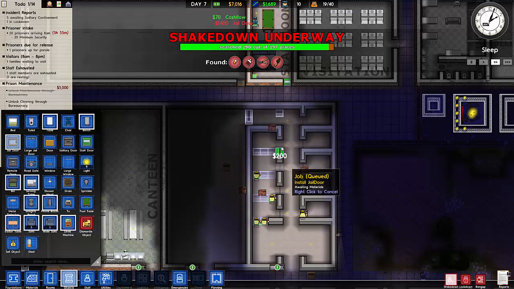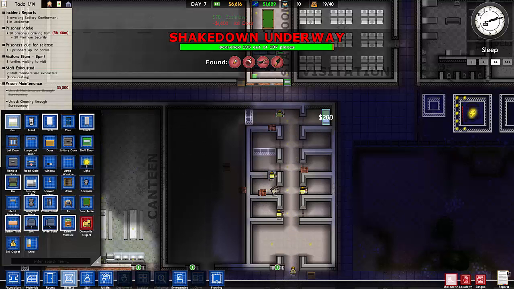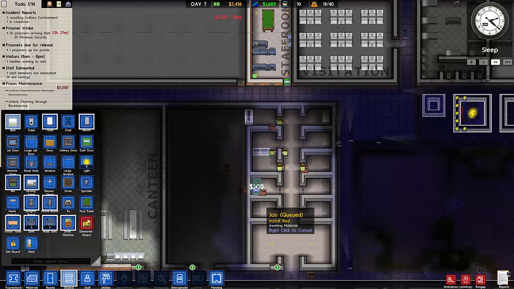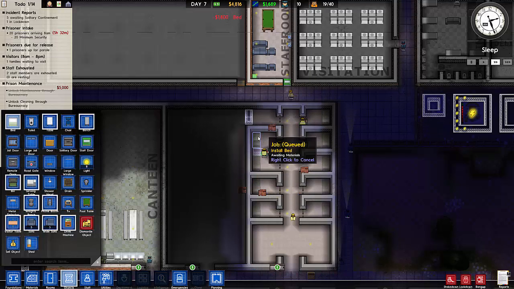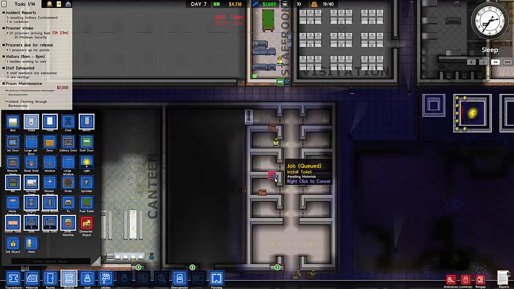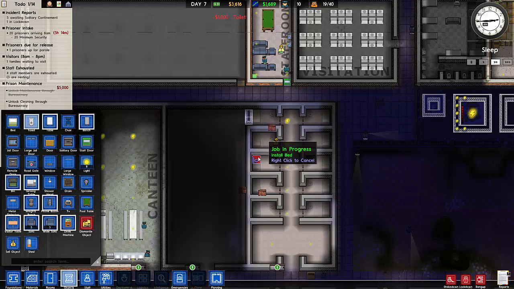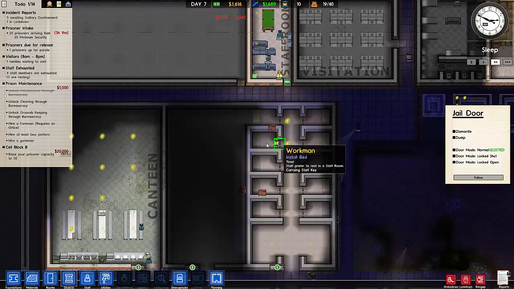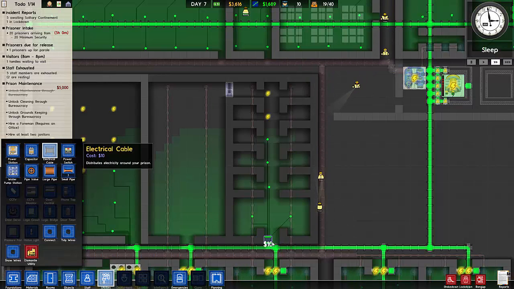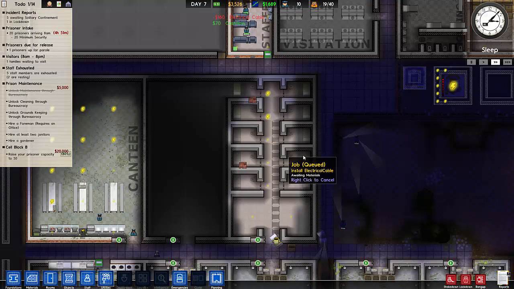Up. Yep. And we should put some beds in. And I want them to be facing with the help. The shakedown's done. So a couple of people will be very unhappy at the moment because we found their stashes. Alright, toilets are in. Basically the cells are done. And of course the doors, people will get stuck. Okay, get out. Alright. Quickly put the power cable in there. Bam. Power done. Room's done.